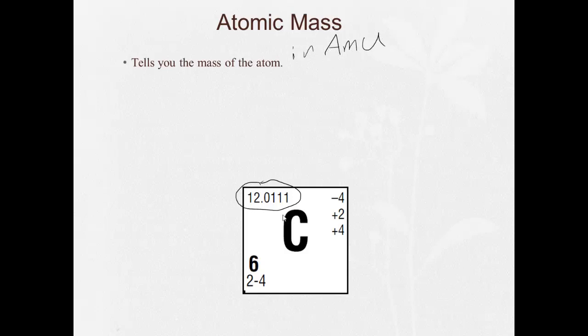Now, this atomic mass, there's no single carbon atom with a mass of 12.0111 AMU. The atomic mass here is a weighted average of the naturally occurring isotopes of the element. Basically, we're going to get more into this in a couple of videos, but most carbon has a mass of 12, the vast majority. There's some with a mass of 13 and some with a mass of 14.